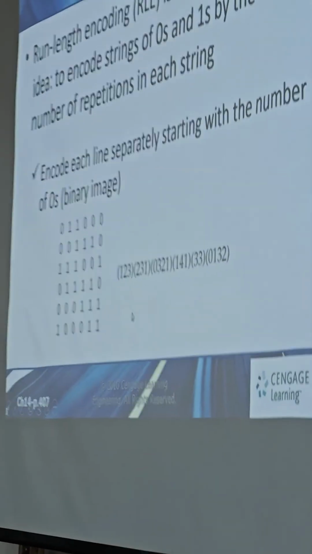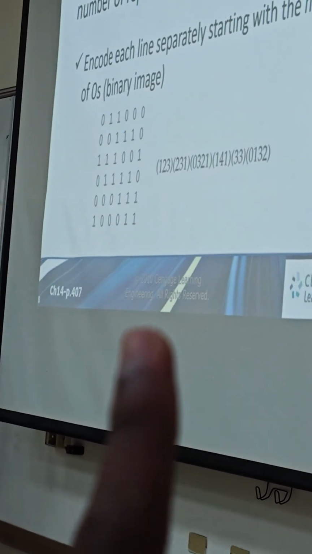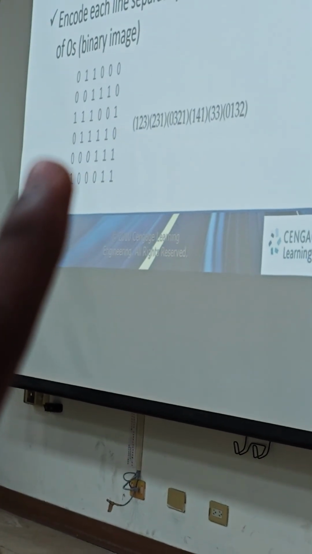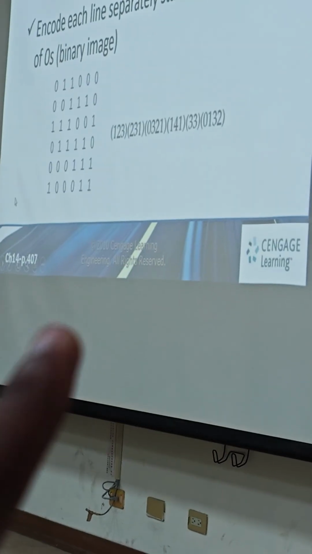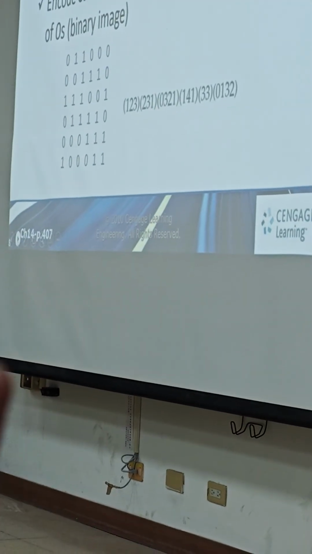Okay, so the way you do this is you just count the elements. So first one is 1, 2, 3. Here you have 1, 0, 2 ones, 3 zeros. So that's 1, 2, 3. After that you have 2 zeros, 3 ones, 1, 0. So that's 2, 3, 1. And then you start with 1, then you throw in a 0 at the beginning, and you continue.